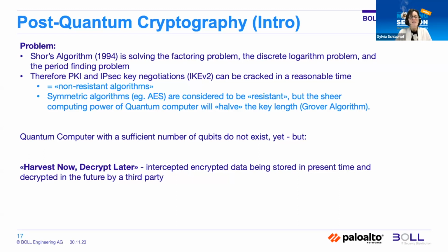Okay, so yeah, it sounds a little bit crazy. Why should we already think about those quantum computers, as we already know that there are some quantum computers, but they are not really working for the most important things? That's correct. So let's start with a small introduction about quantum computers. Those quantum computers, they are really creepy. They are really strange.